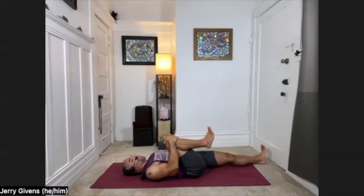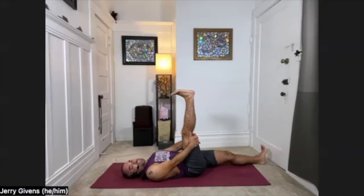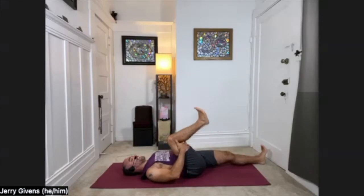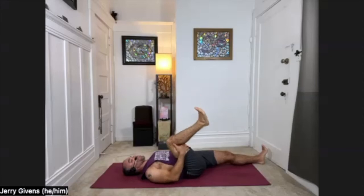And then go ahead and hold behind your right thigh with both hands. Flex the foot. And then inhale, extend the right leg toward the ceiling, pull the toes back. And then exhale, bend the knee, draw it in. Again, inhale, extend the leg. And then exhale, bring it back in. We're going to do about 3 more of these.